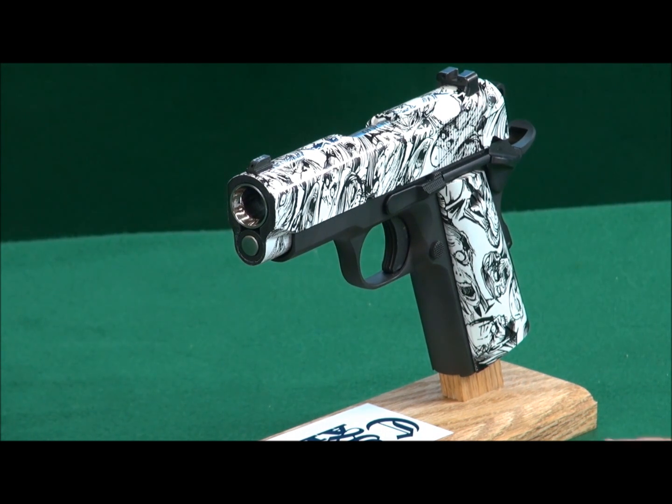And total hours into this gun, you've got what, a week into it? The whole gun, customizing besides the hydrographics, was a full day's worth of work, besides doing the hydrographics. And why did you choose to modify a Rock Island? Why didn't you choose our higher end? I don't want to put you on the spot, but everyone's going to ask that question.